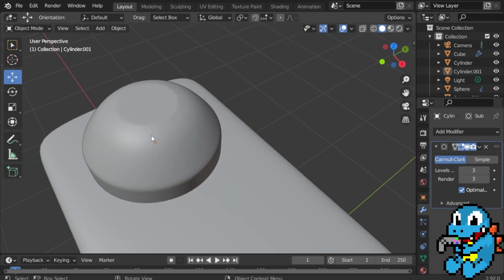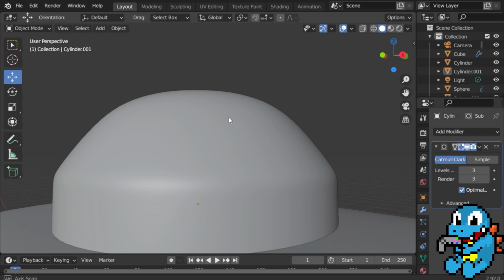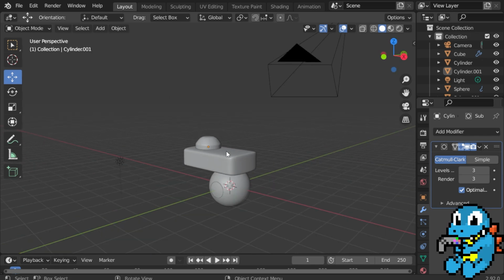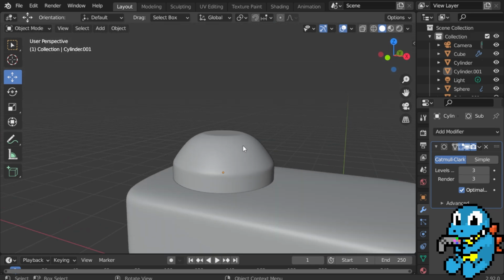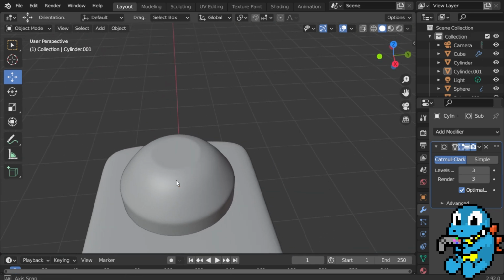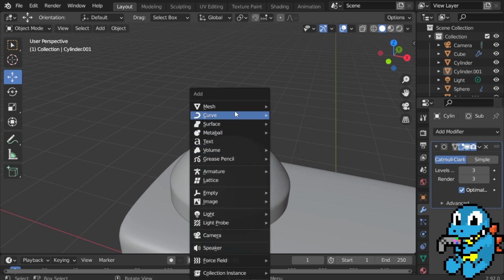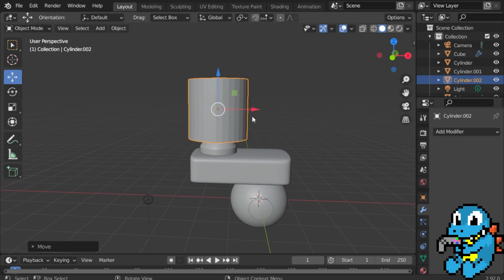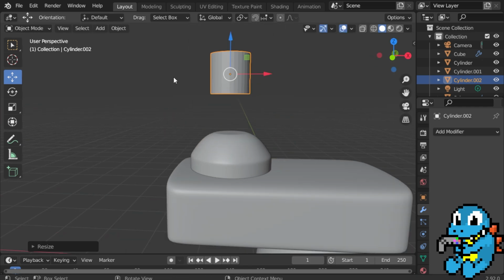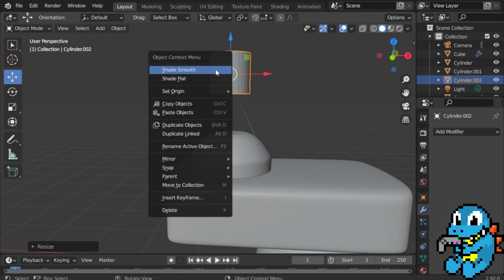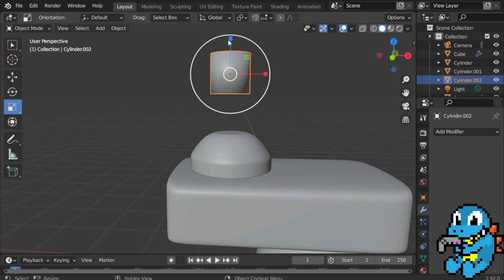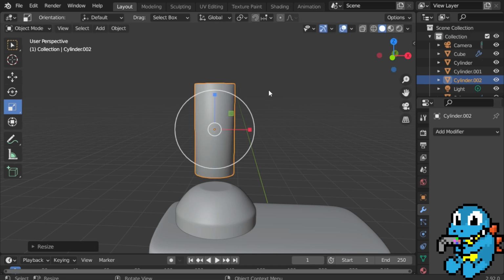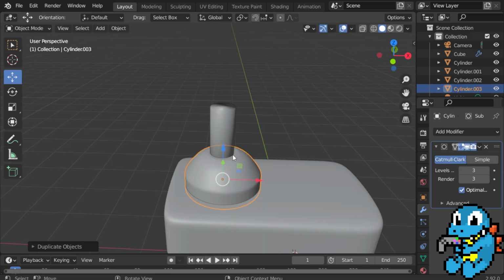So it is what it is. It's gonna be more portally. Do another cylinder. And I'll just duplicate this.